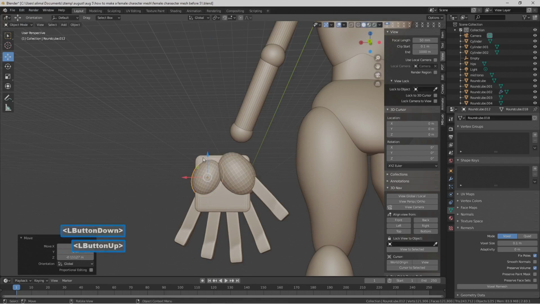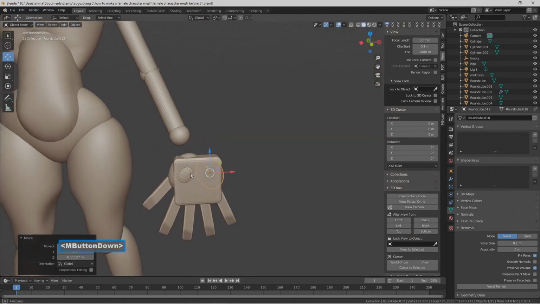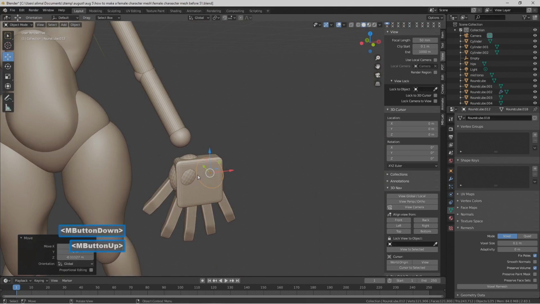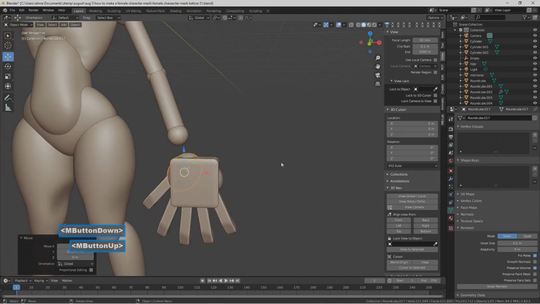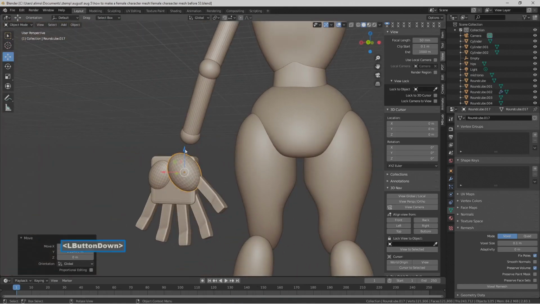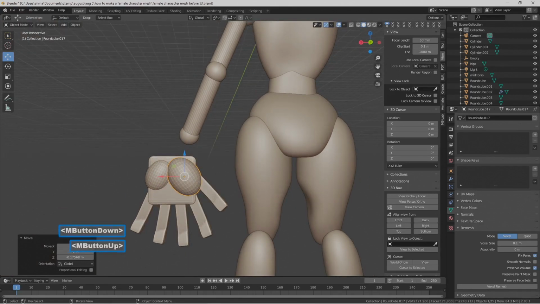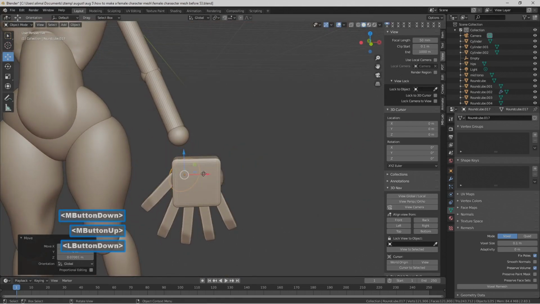Just thinking as I do this. I'm going to hold the middle mouse button to rotate back towards the front. I'll select here, bring that back some more. Hold the middle mouse button to rotate. Okay, I'm holding the middle mouse button to take a look. I don't really want that going past the thumb, so I'll press S to scale that some.